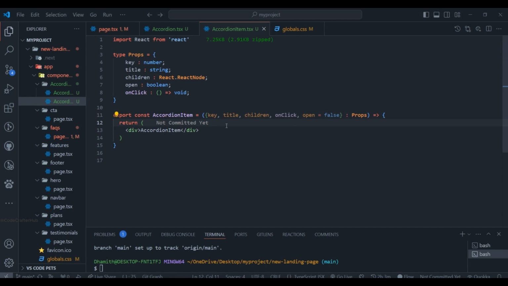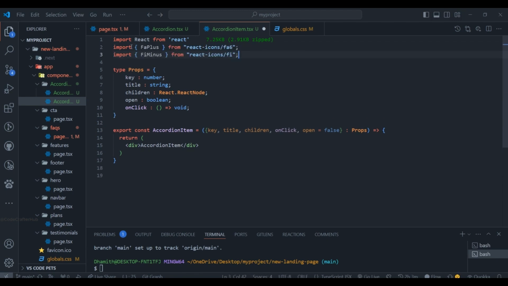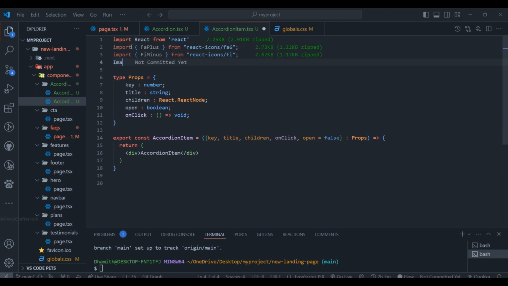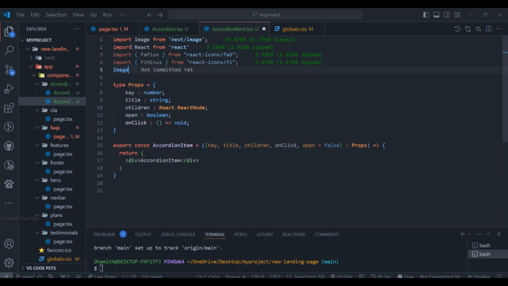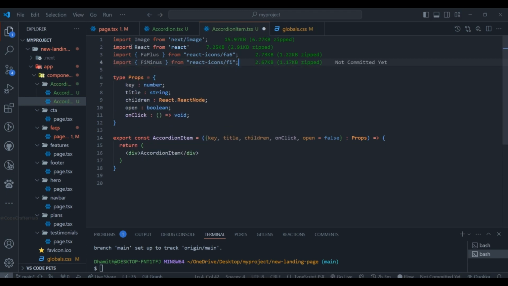In here I need 2 icons and Next image. I am going to import that. Now I am going to create that accordion item.